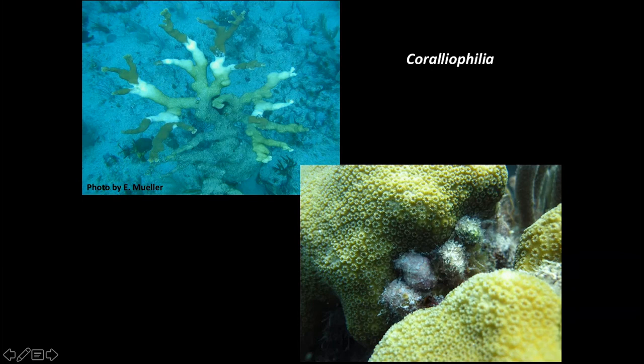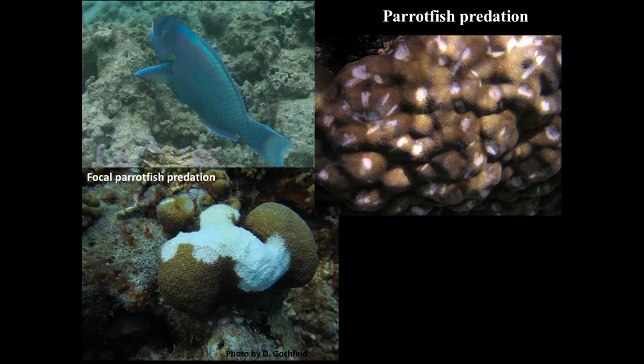So for Coralliophila, the snails, one thing you look for, if it was a cropper, you see these scalloped edges, because they tend to cluster in these patterns as they go forward. In other corals, they tend to hide in the crevices and kind of feed their way out. So they don't climb over healthy tissue and then stop and feed here. You wouldn't expect to see a spot of a coral feeding here and all this healthy here. So you can start to think about, could this be a feeding scar or not? Does that not make sense?